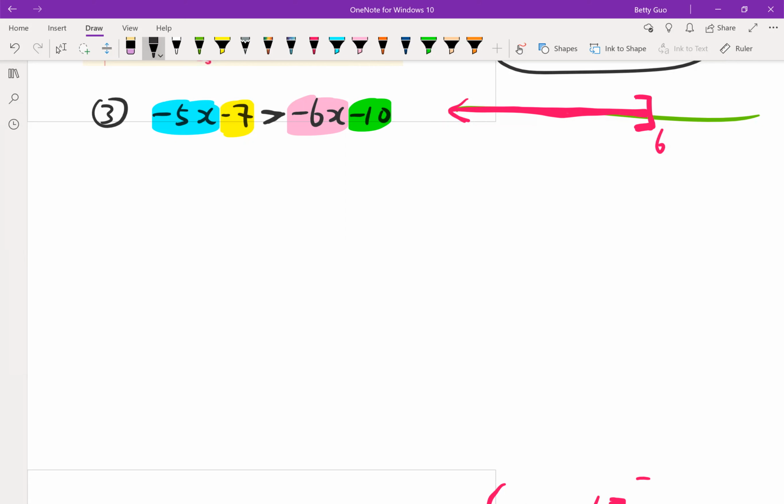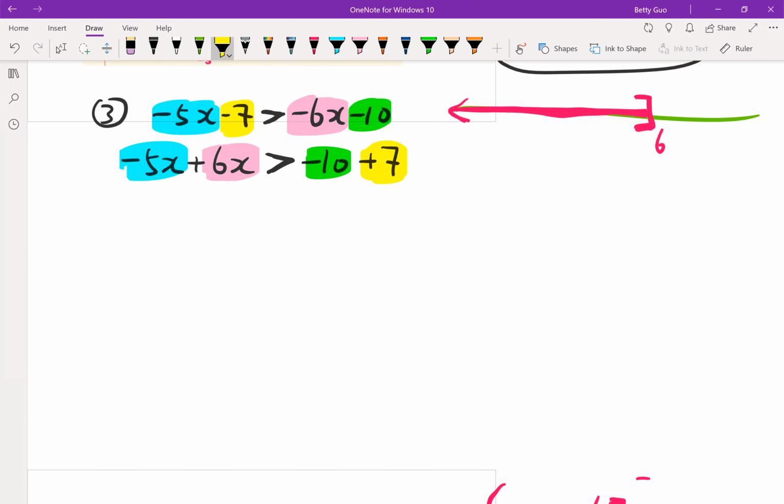In order to do that, we apply the transposition of terms. We copy -5x. We move -6x over. Negative becomes positive. We copy bigger than. On the right-hand side, we put the yellow and the green together. We copy the green and move -7 over. We have a positive 7. Look at it here: blue and pink together on the left, green and yellow together on the right. What technique did we apply here? Transposition of terms. Very useful, very efficient.